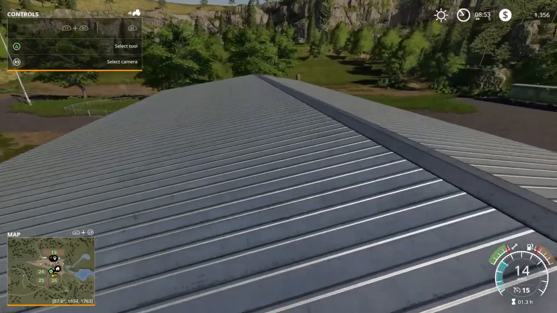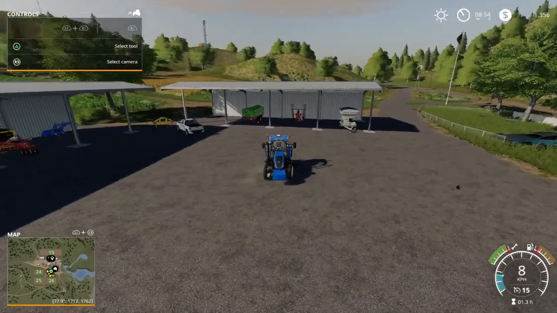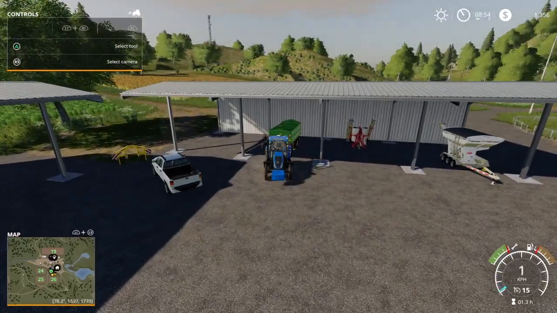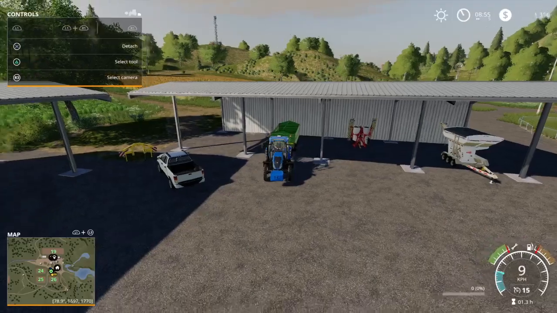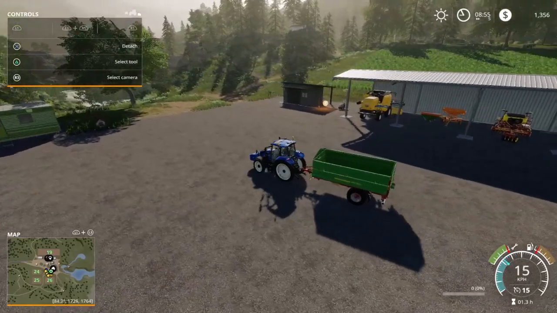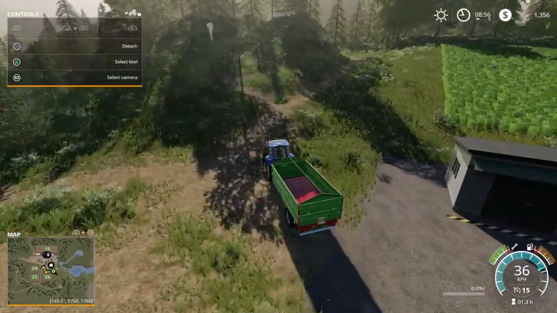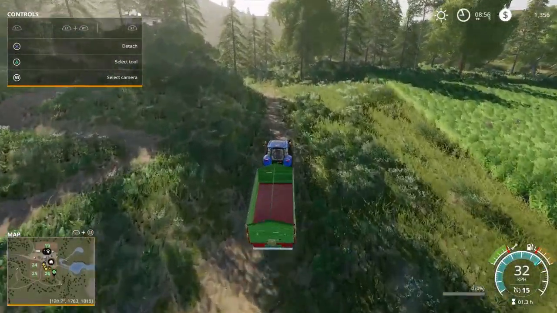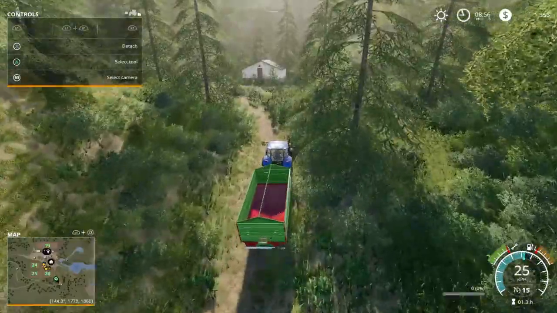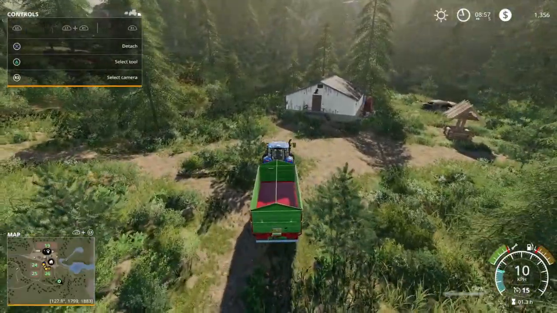Hitch up to our trailer now. And head over to our canola field, and looks like we've chosen to go the scenic route. Not to worry, we will still get there. Plenty of hours left in the day to get this done.